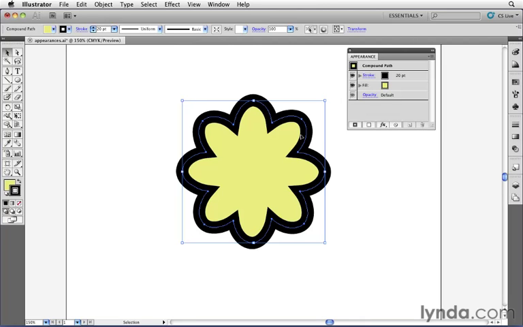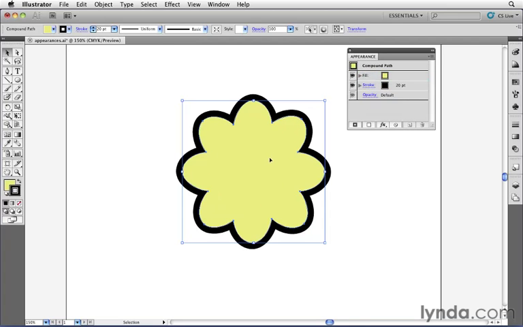However, through the appearance panel, if I want to, I can change that. To do so, I would simply click on the stroke right here and drag it so that it appears beneath the fill. Notice that I see the fill go all the way up to the path, but I don't see that inner part of the stroke weight because it's being covered right now by the fill, which appears on top of the stroke. So at this point, we're really starting to understand a little bit more about the power that lies within the appearance panel.